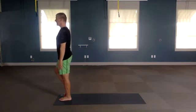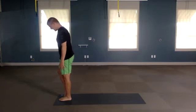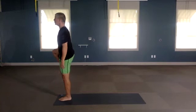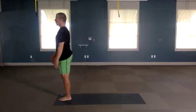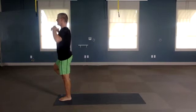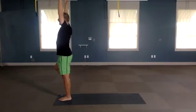a little bit easier. Taking a kickstand where you actually have your right toes on the floor will certainly help with your balance as well. And then of course, if your hips are more open, you can take the foot well up onto your leg. So you can find that position, and then I do want you to reach your arms up over your head.